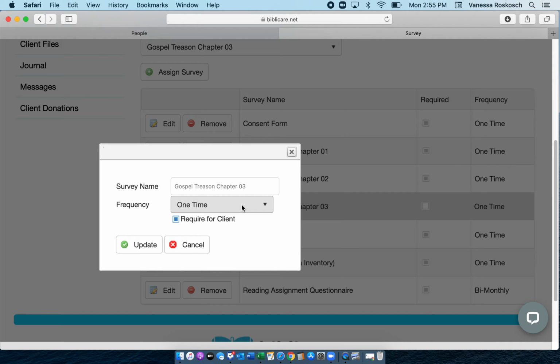So you wouldn't want someone to continue to fill out the PDI or their life story. But if you had something like a reading assignment questionnaire that you want them to do once per week as you're counseling them, you can choose weekly and click update.